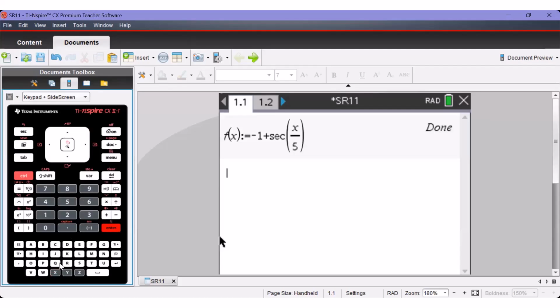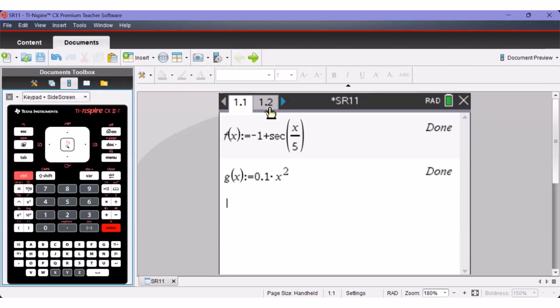And we will also assign g of x: g, open bracket, x, navigation pad to the right, control symbols template. We'll assign g of x to be 0.1 multiplied by x squared, and press enter. So we have our two functions there assigned, and what we'll do now is exploit that and get a picture up on a graphs application showing these two graphs.